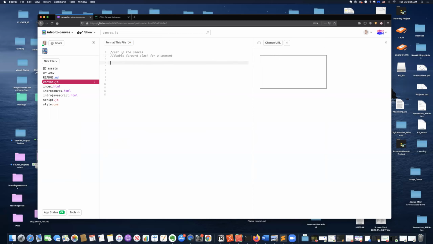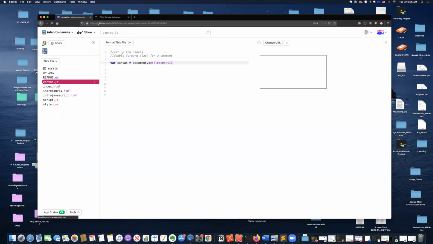And the first thing I need to do is create a variable for the canvas and get the canvas element by ID, get element by ID. And when you're writing JavaScript, you have to capitalize everything. It's case sensitive, so it has to be written exactly like this. If you have something like this, it's not going to work.